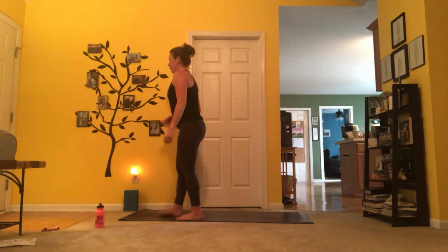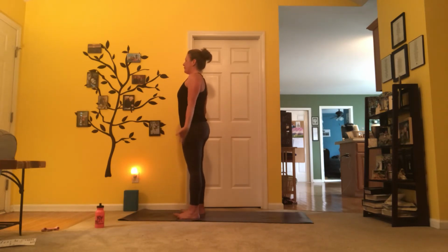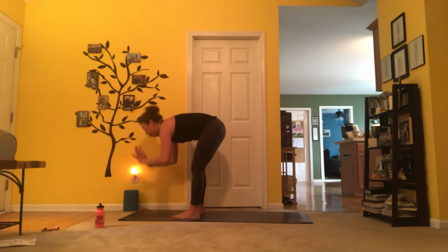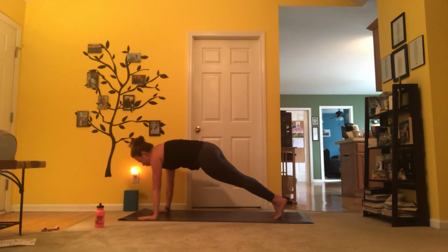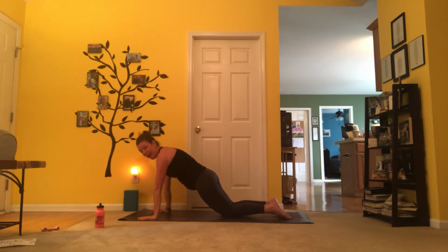Turn towards the front of your mat, coming into Tadasana, mountain pose. Inhale, reach the arms overhead, find a baby back bend. Exhale, swan dive forward. Plant the hands, shift back into your downward dog. Shift forward into your plank. So if you need to drop the knees here, it's okay.